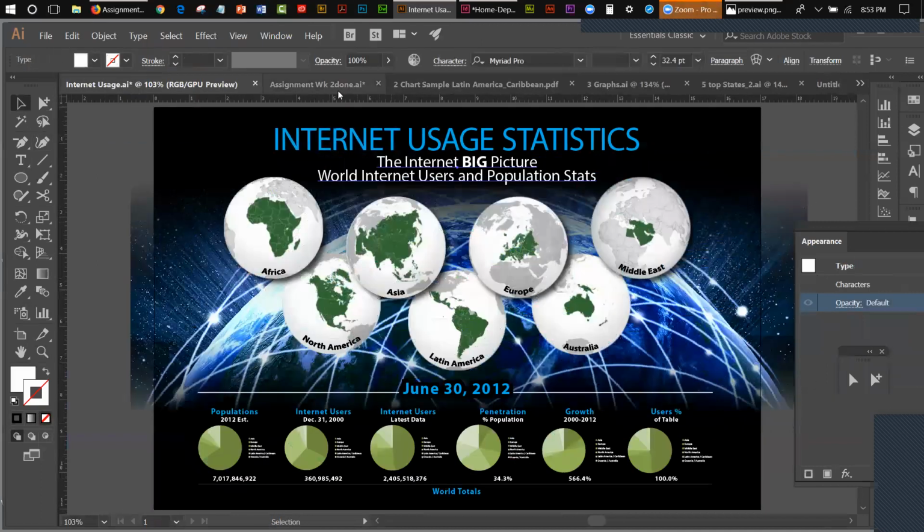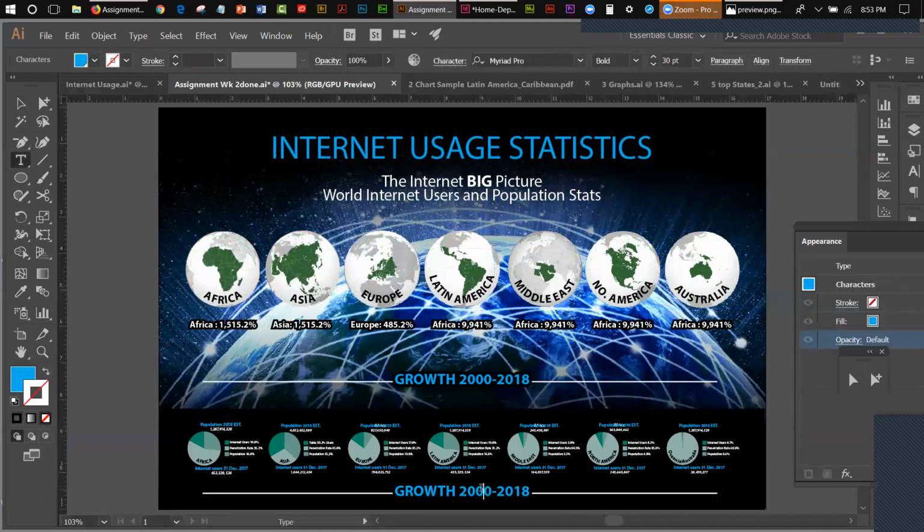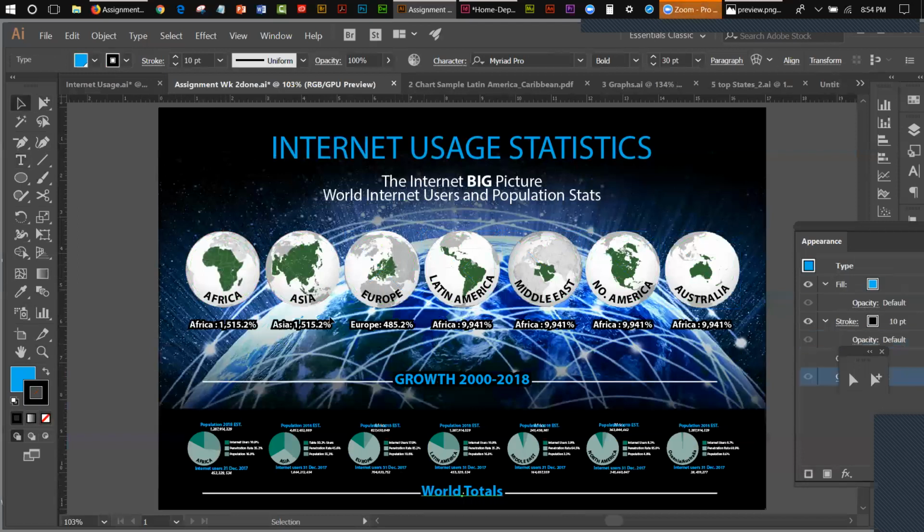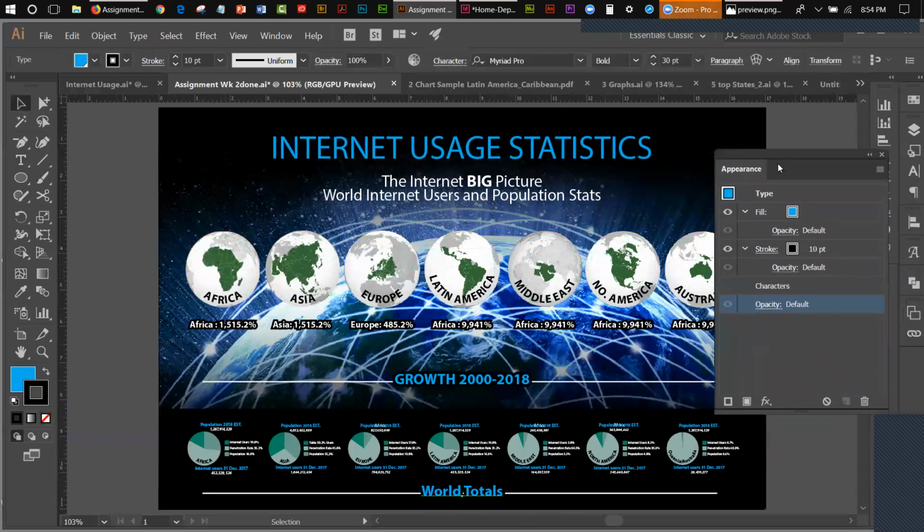Okay, so I come back to here and I would change this to just read world totals. There you have it. And there we go. Maybe what I would do with this is, again, if you take a look, I have my fill here and I have my stroke. And what I would do is probably build that stroke up.